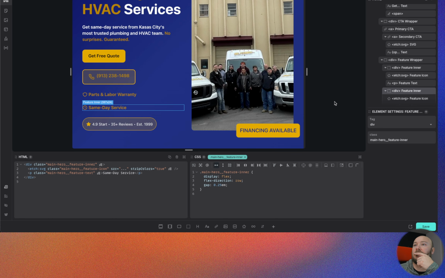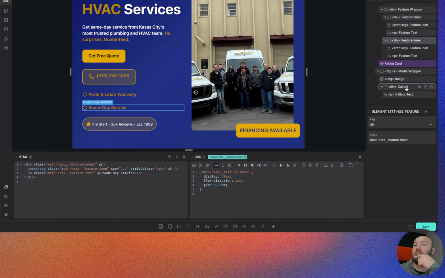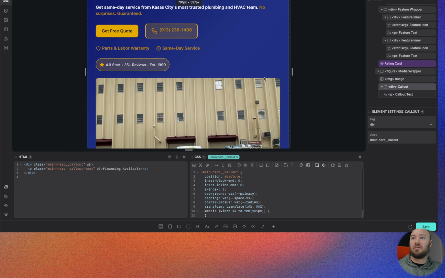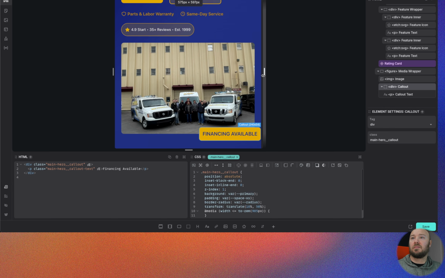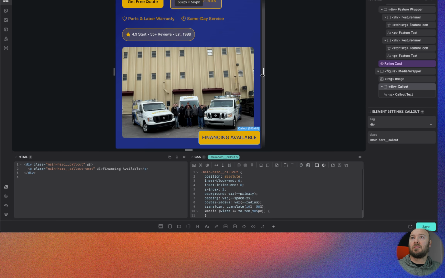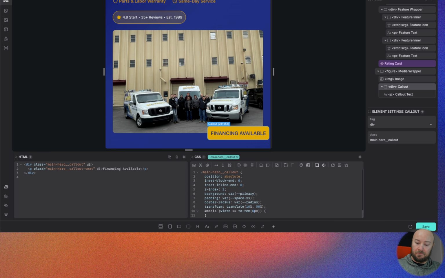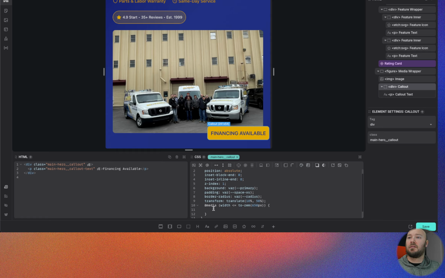And then I think lastly, on my call out, we're going to put in a media query in here that is, if this is smaller than 650, that we want our transform to go to 0 and 50.